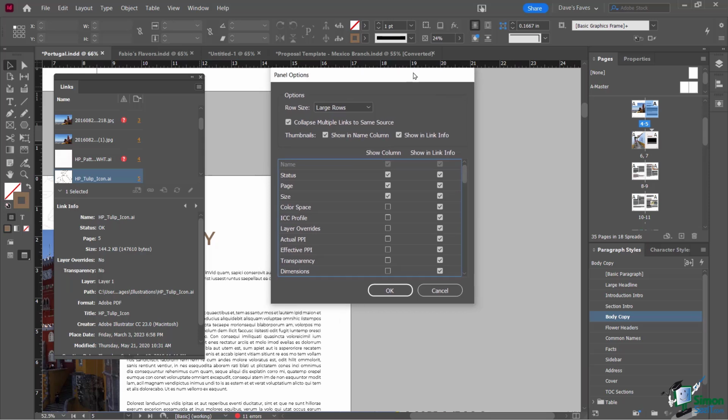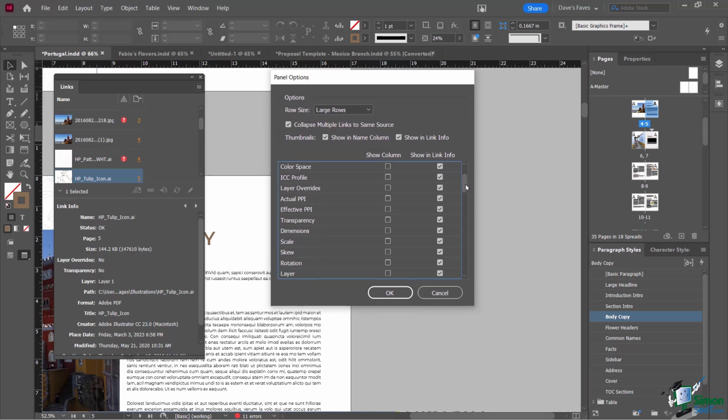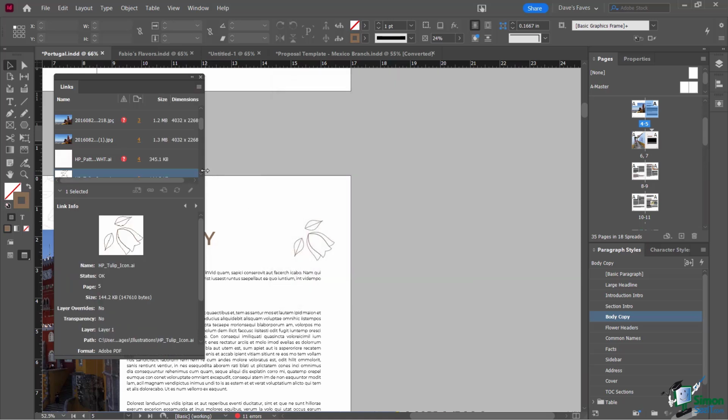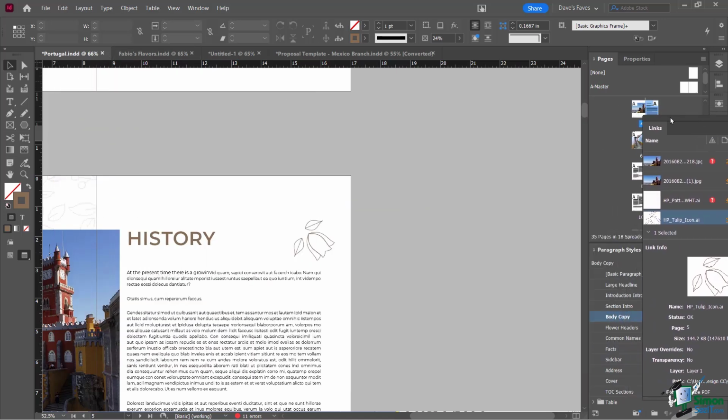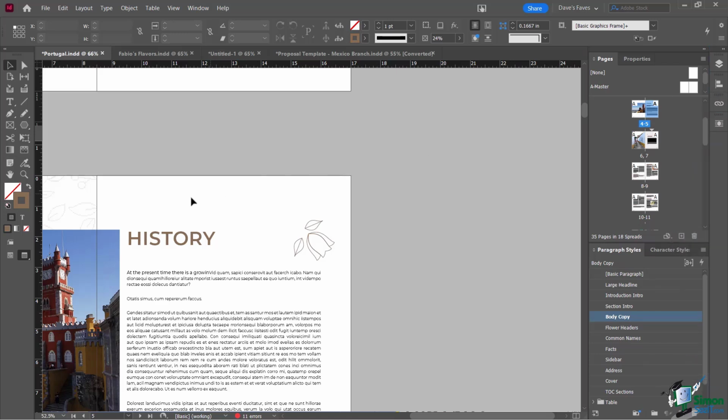Okay, so as photographers, as graphic designers, some of these things are going to be very valuable as you're creating all this content and you want to know information about it. Let's go ahead and click. I'll just add on one more. Click on OK. And now you can see when I make this nice and wide, there's some good information here, so I don't have to go down here to access it. All right, so really a lot of flexibility and really a lot of value to working with the links panel, so just understand that. All right, so let me go ahead and just dock this back from whence it came. Fantastic. And excellent. Practice that, and we'll see you in the next lesson, everybody.